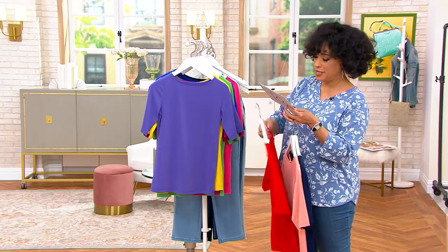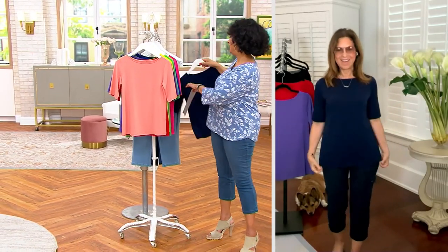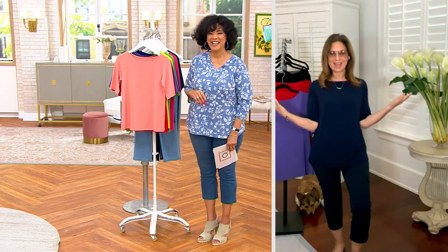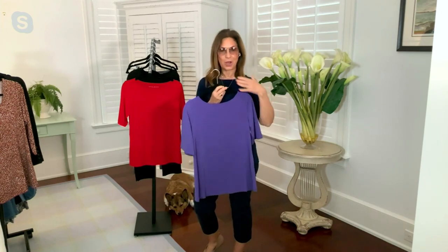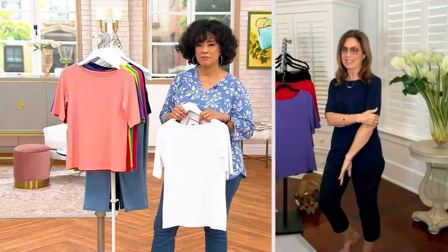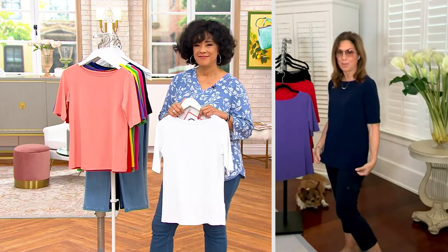Let's say good morning to Susan, who is joining us by Skype to tell you more about her Essentials Liquid Knit Top. It literally is one of the best-selling silhouettes we've done — we've got that bateau neckline that opens up your neck, the elbow sleeve that covers the upper arm, and the perfect length. It's not too big and oversized; it really fits the lines of the body perfectly.